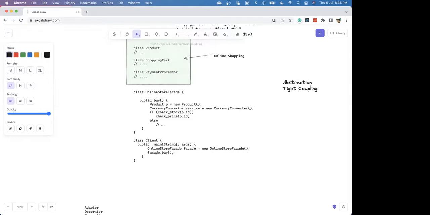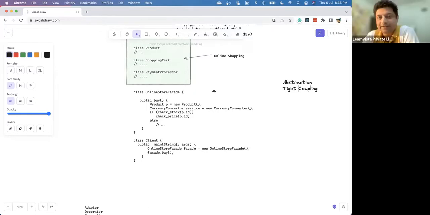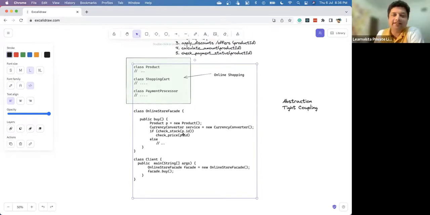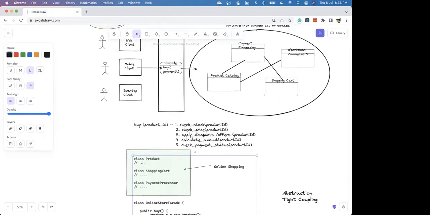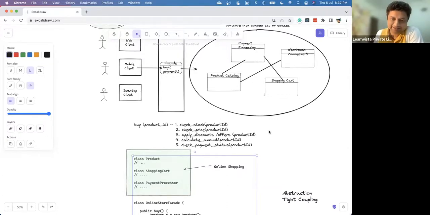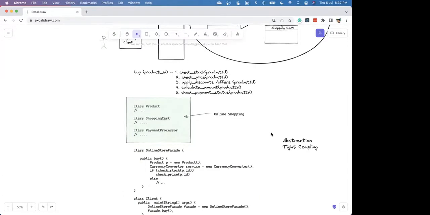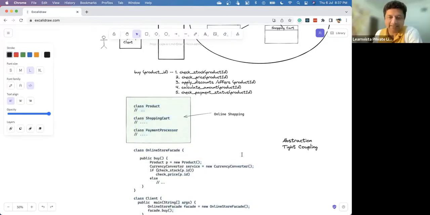Is it clear or is it confusing? Right. Okay. So you are saying, can the client call the methods here directly? No. In the facade class, I'm talking about how we are making calls to the classes. Here in the product, we are creating an instance and making a call, right?